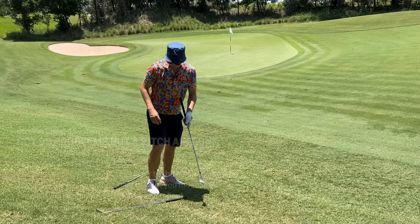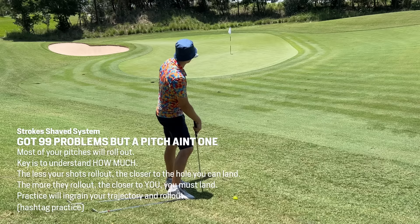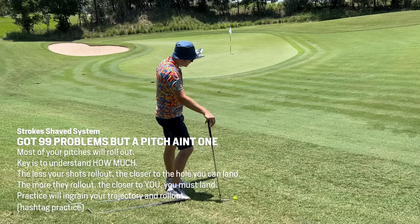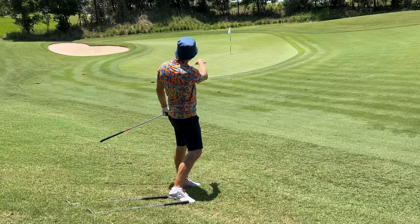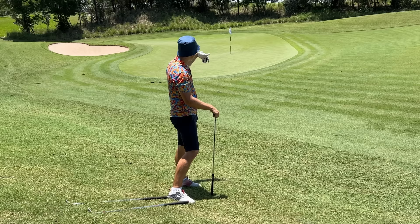Let's see the 8-iron as an alternative if you're not feeling confident with your wedge. As a high handicapper - 90 to 100 breaker - you can't land it at the pin or you'll leave a long putt. Always account for the delay of the land and the rollout, even with the highest lofted club. We'll pitch it about 35% of the way. It gets on - that's all we need. Tough here on Bermuda, but in cooler climates you can work out a better bump-and-run.